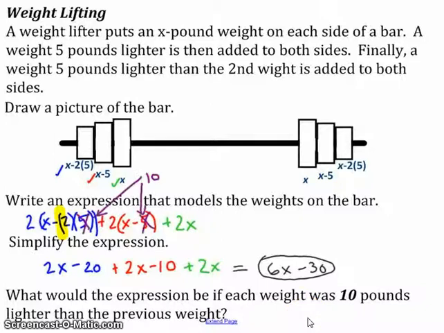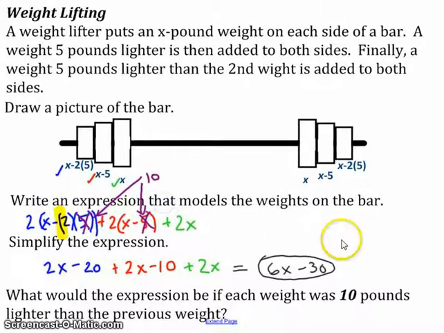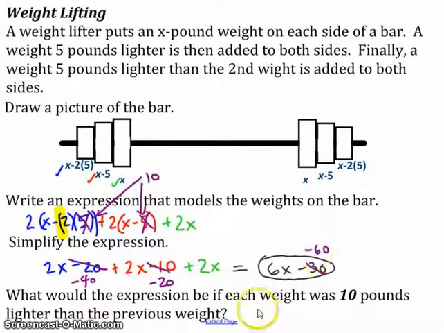Okay, I'm going to assume that you did that. All that really means is that each of these 5s changes to a 10. Which means, therefore, that you should have gotten this as your final answer. Hit the pause button. If you don't have the same thing, let's talk about it when you come in.